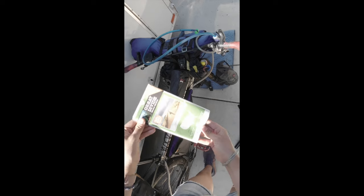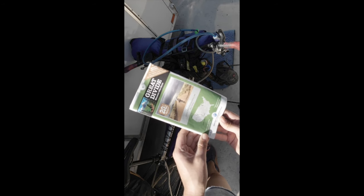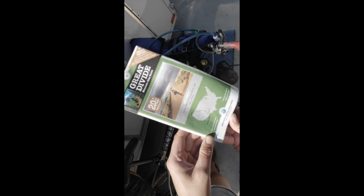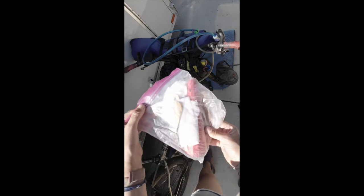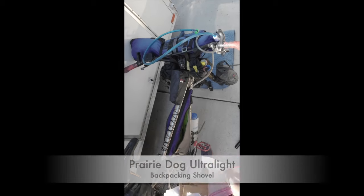Inside the left side of my frame bag was the American Cycling Association's paper map of the current segment of trail we were on, for my reference if needed. A small Ziploc baggie with my well-used chain towel. My wilderness bathroom kit, which included toilet paper, my prairie dog trowel, and a pair of gloves. Only used twice on the entire trail.